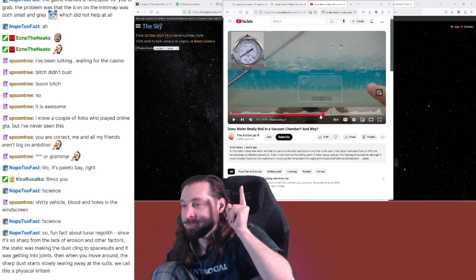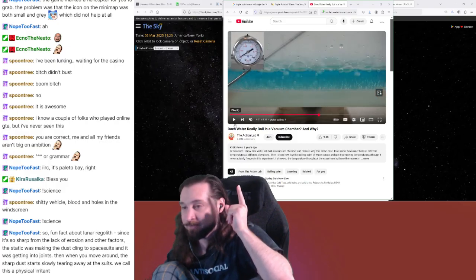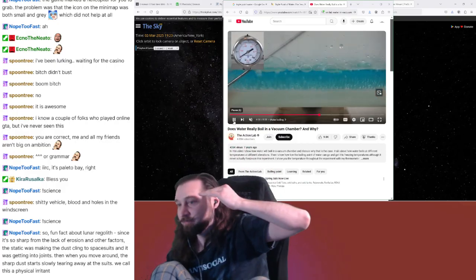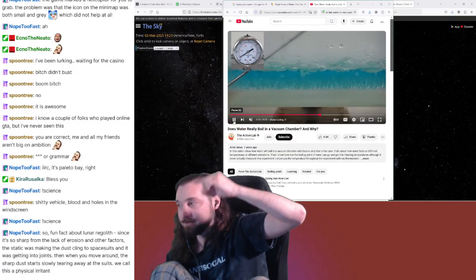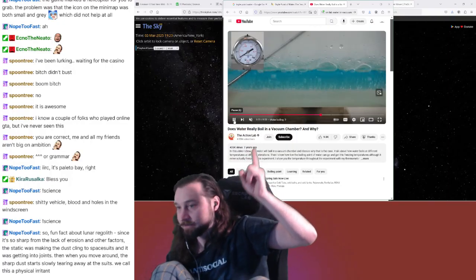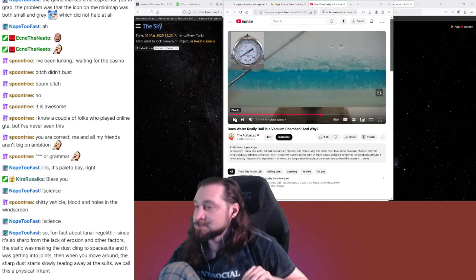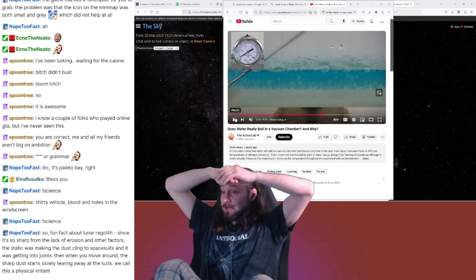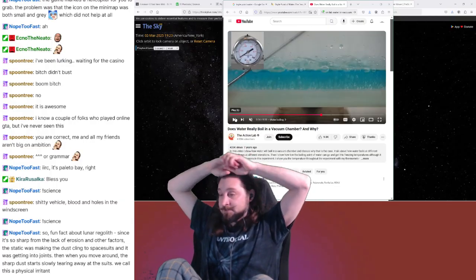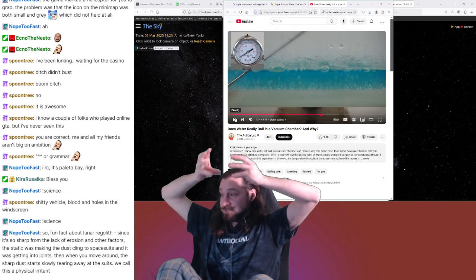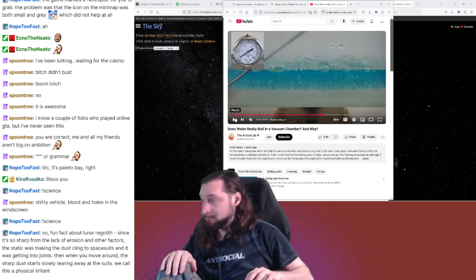You're showing a singular point of pressure. As you decrease the pressure at a constant temperature, the water will eventually turn to steam. So that's what's happening here. Action Lab has taken water at a constant temperature, reduced the pressure, and the water is turning into steam. That's what the bubbles are. In space it'll sublimate, but you don't have that gradient in space. So the steam is in that near zero vacuum pressure.